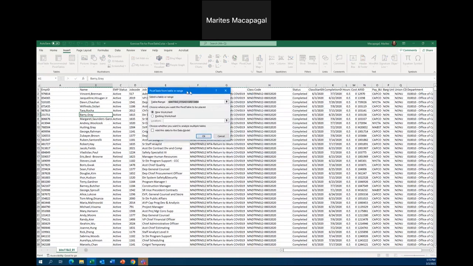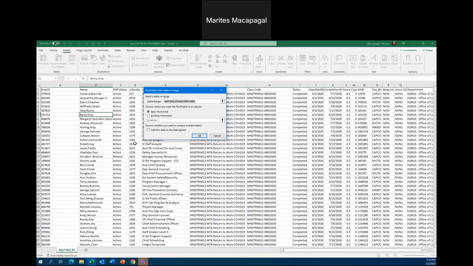And once you click on it, there will be another dialog box that will open up. And in here, it says select the table or range. Notice that the reason why there should be no empty rows or columns is to make sure that it will automatically select the entire, complete range. Because if there is a blank row, it will stop on that row and will not consider anything after the blank row. So because we are sure that there's no empty rows or columns, we know that the entire list of information had been successfully selected.